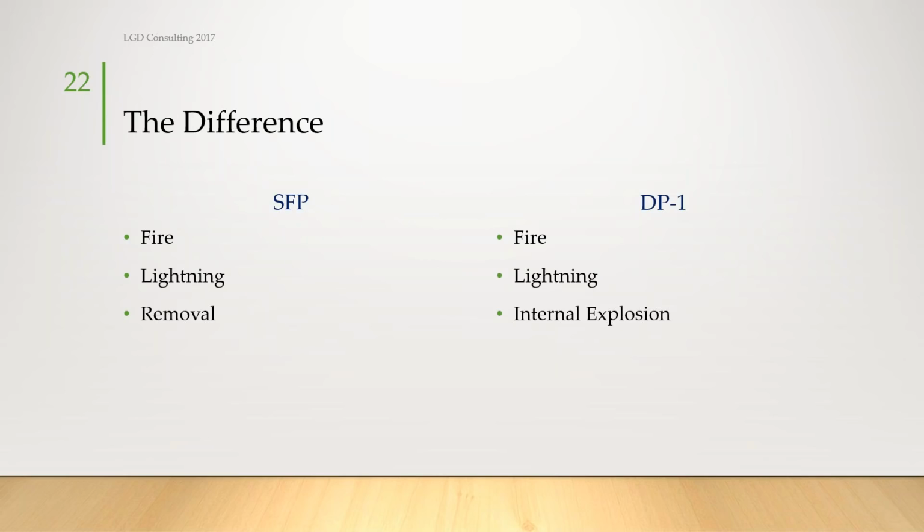Okay, so that's what that's about. You got to know the difference between the 3 perils under a standard fire policy, which are fire, lightning, and removal, and the 3 perils that are covered under a DP1 dwelling policy basic form, right? And it's fire, lightning, internal explosion. And so the test may ask you which perils are covered in a DP1, and you need to know it's fire, lightning, internal explosion. But then they'll say, which of the following perils are covered under a standard fire policy? You need to know it's fire, lightning, removal. Okay, but you will see the other answer, so be aware of that.